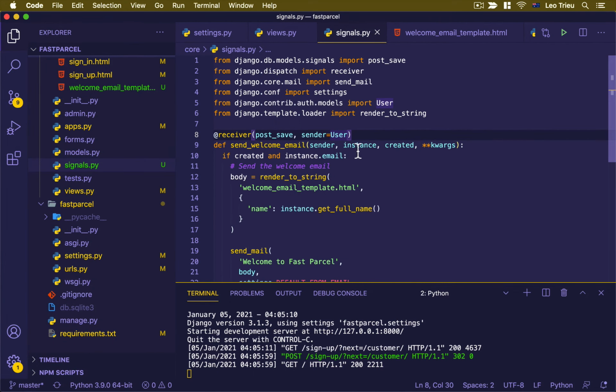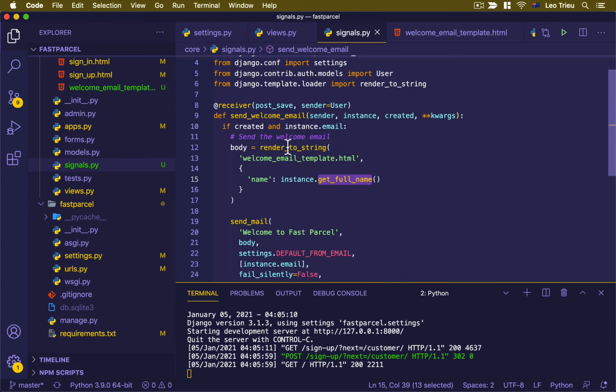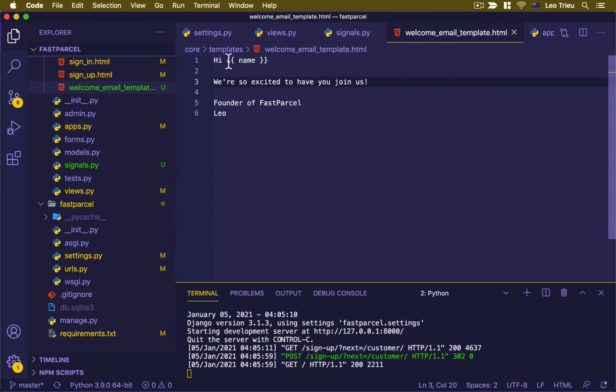All right, so John Smith would be the instance, and we can get the full name and we can get the email of that instance. So that's why we can get John Smith's email and John Smith's full name. All right, so once we got that, we just create a new variable named name equal instance.get_full_name, which is John Smith, and we're going to pass that variable to the welcome email template. And inside that welcome email template, it's going to display the name, which is John Smith.